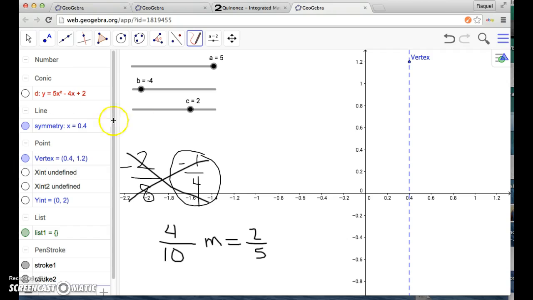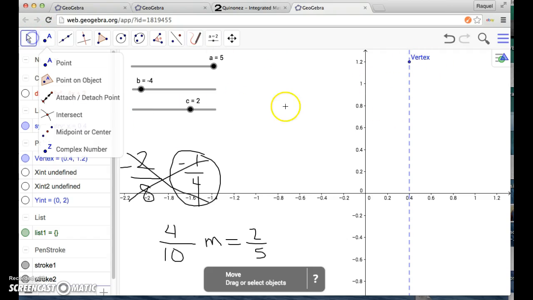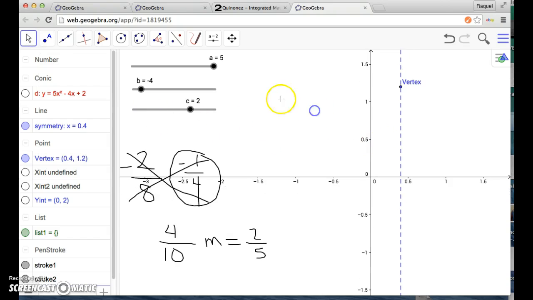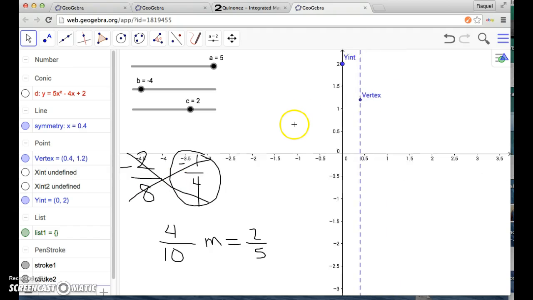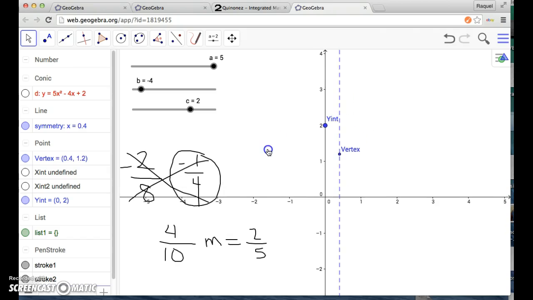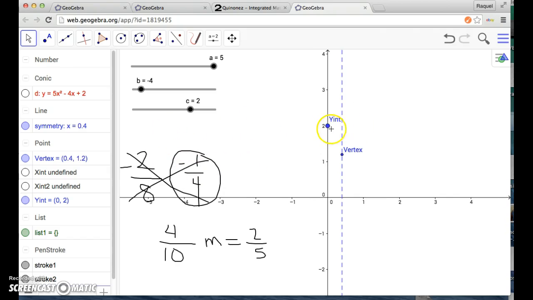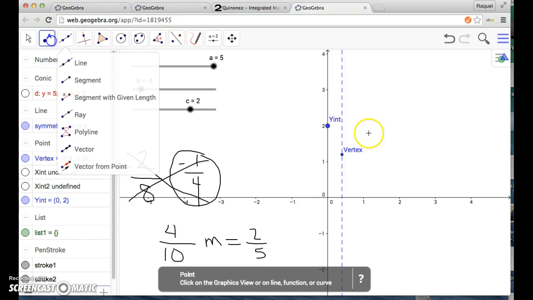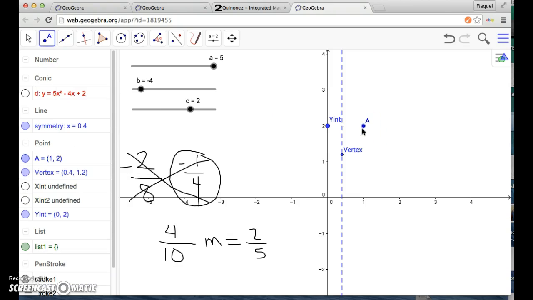So it's up here. I'm going to zoom out a little bit. Next, that's the vertex. Next, you can find your y-intercept. The y-intercept is 2, which is always C. So put that one. So see, I'm kind of doing it like if I was drawing it myself. Next, I can actually mirror the y-intercept. So the mirror of that would probably be somewhere around here. I'm kind of eyeballing it, mirroring that.